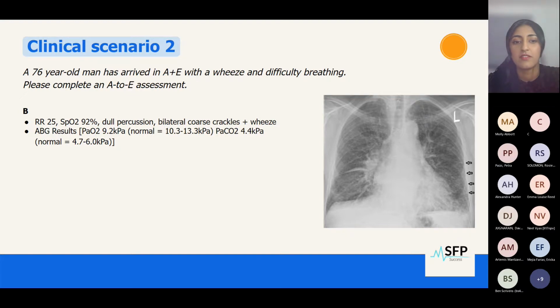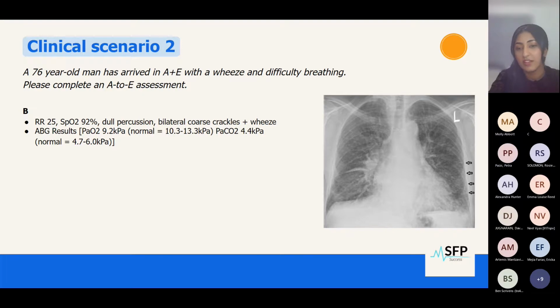I forgot to mention this on the other side, but there's a good way of remembering C. I think C is one of the ones where there's quite a lot to remember. A good way that someone taught me last year is to think of the body as a C shape, starting at your arm and then going down your body, and you can remember what comes under C. If you start at your fingertips, you're looking for any signs of cyanosis, pressing down on the fingertips, checking the capillary refill time. You can also check the temperature here.